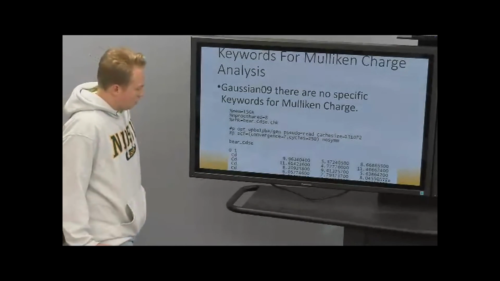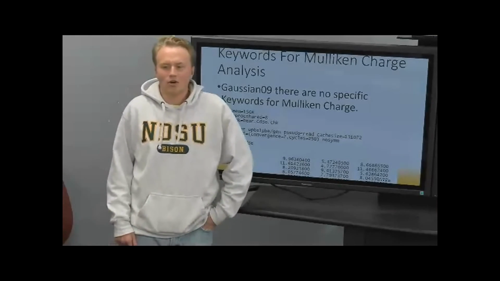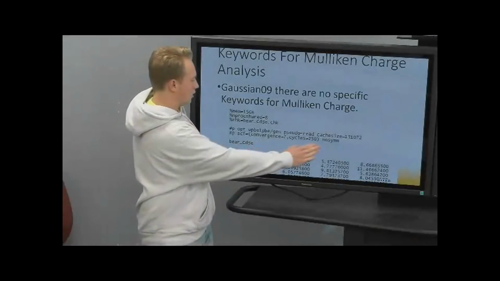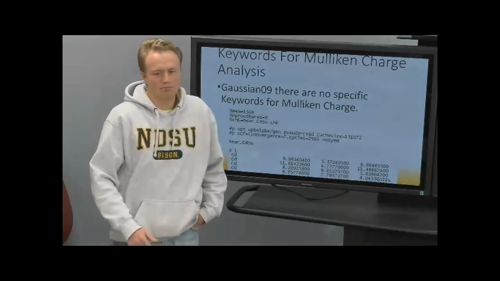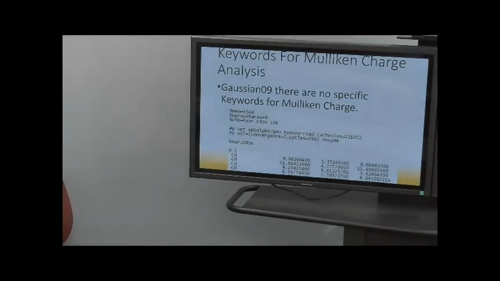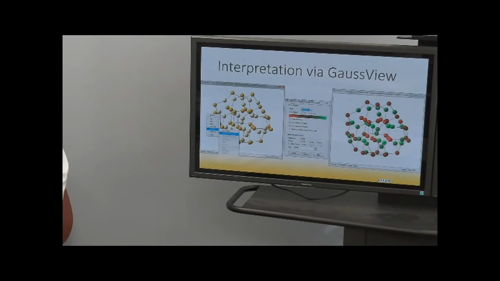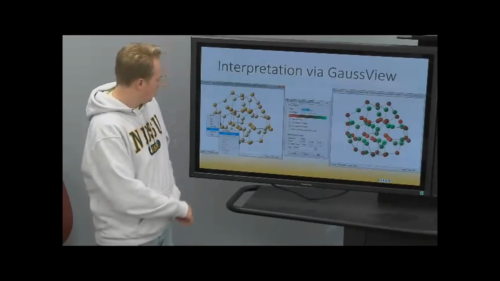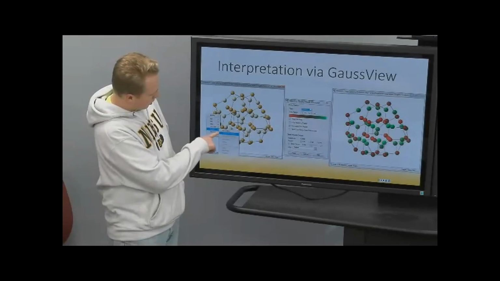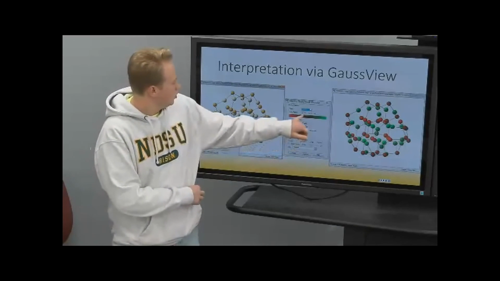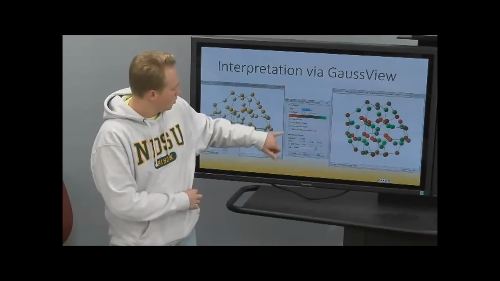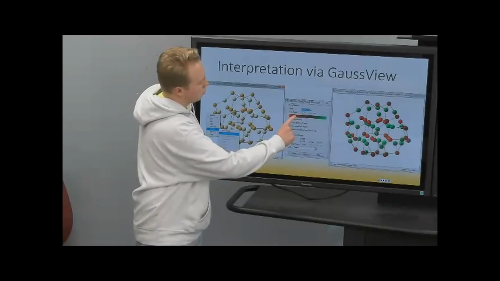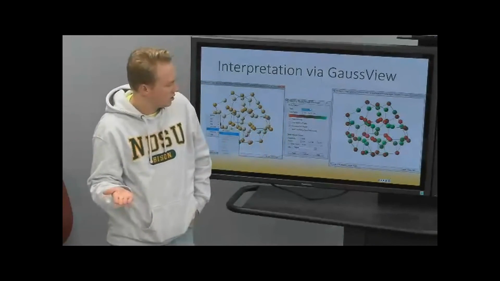First I'm going to talk about Mulliken charge. And how do we get Mulliken charge in our keywords? We actually don't need to specify Mulliken, it's automatically calculated. So if you see, I don't have any pop in here, which is for population of orbitals. When I use the GUI, GaussView, you can right click and then go down to results, charge distribution. It should say Mulliken. You can choose different things like having a symmetrical range. For this one I go from negative 0.7 to positive 0.7.